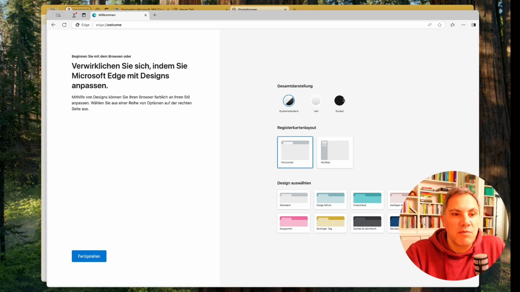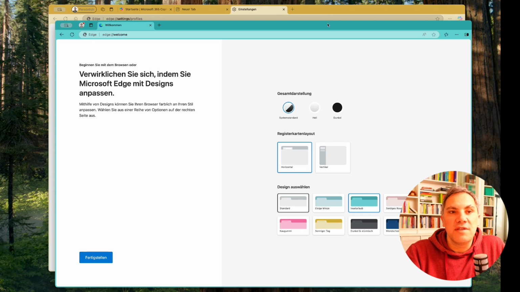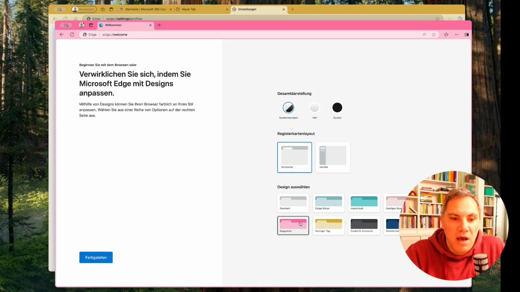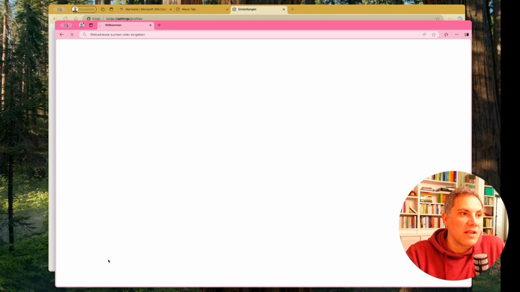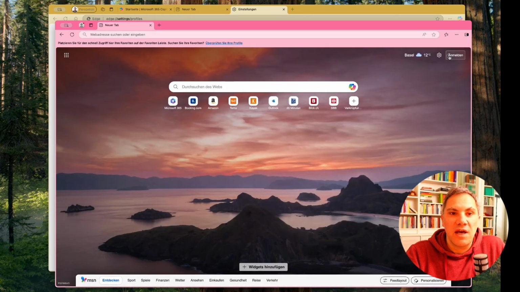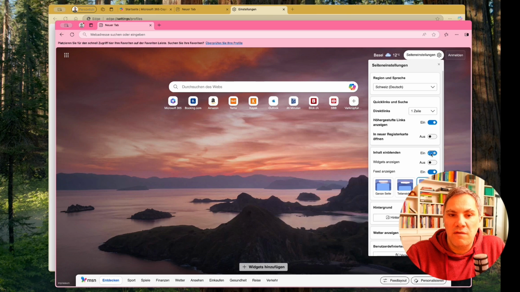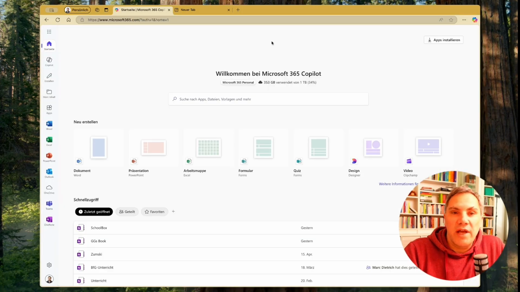Now I can set up the profile color here. Again, you can set up different colors for the profiles, which helps me with my work by knowing, okay, yellow is my personal profile, and maybe bubblegum pink is my work profile. You get it. Then I can finish setting it up and get an overview here. I can also log into my account, my Microsoft account, and make various settings here. See, we have set up the basic settings to be able to work.